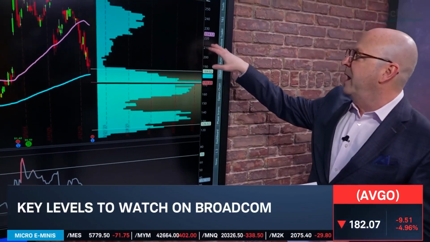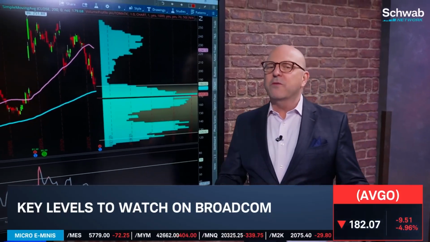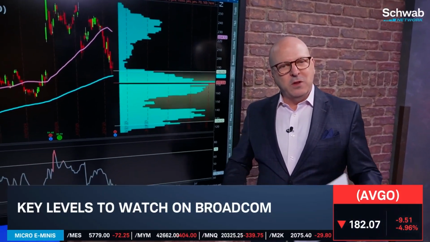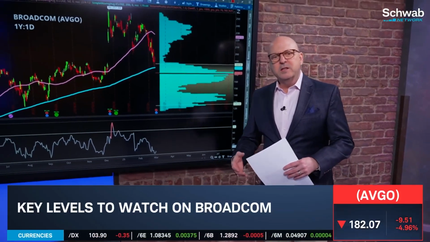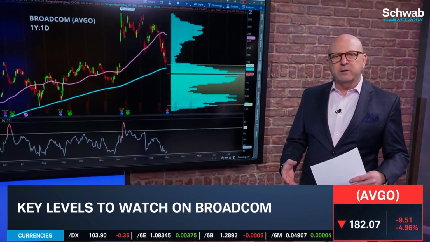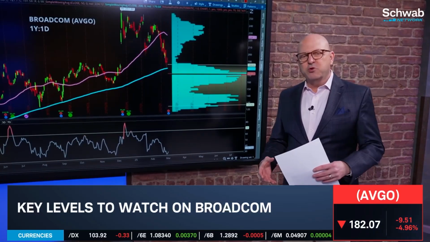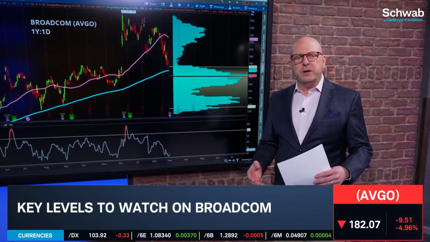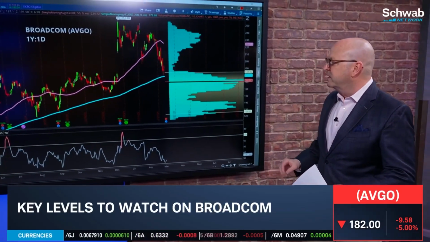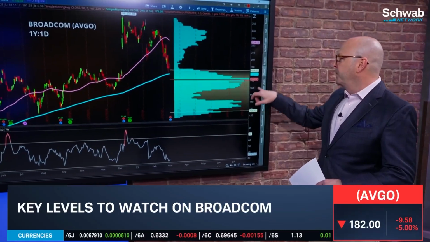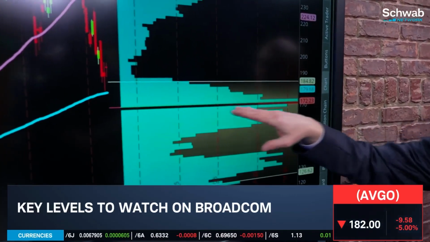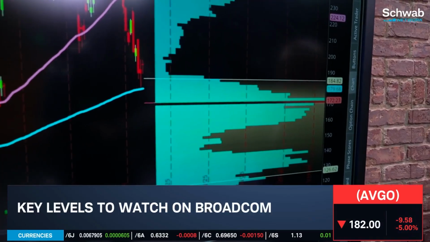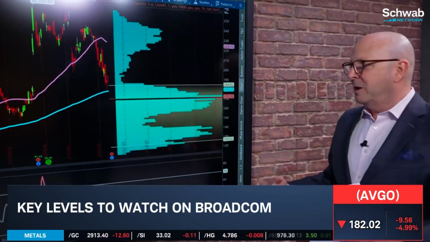That 50-day moving average is up at 224, so we're far below those measures. And if you look at the pullback in some of the competitors within this space, whether it's NVIDIA or some other chip makers and chip designers, we've seen massive drawdowns. Now we're in bear market territory on the pullbacks we've seen. You see the volume node here, another key area of support, around 172. That's that key area of support as far as volume levels too. So keep that in mind.